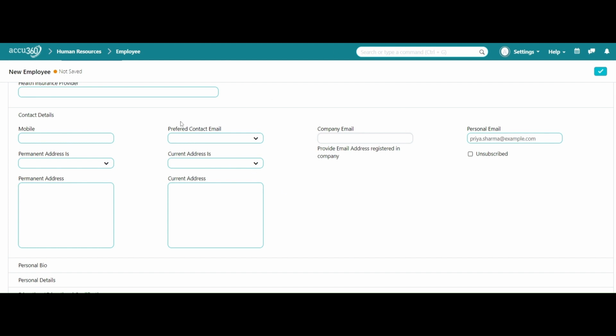Then we have to select the preferred contact email which we want to give. Okay, so we will select the personal email here. Okay, so the personal preferred email will become this email which we mentioned here. Okay, then we have to select the address of the employee.